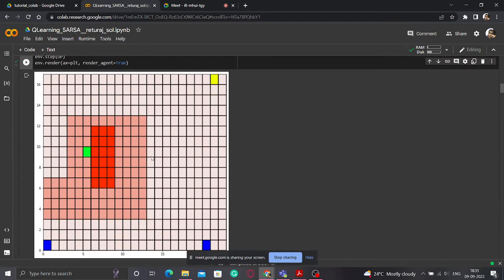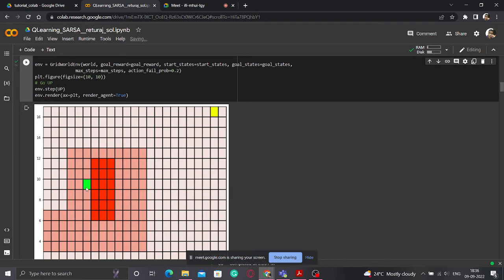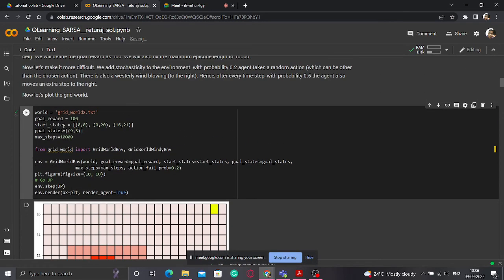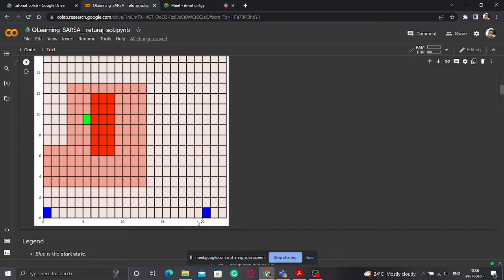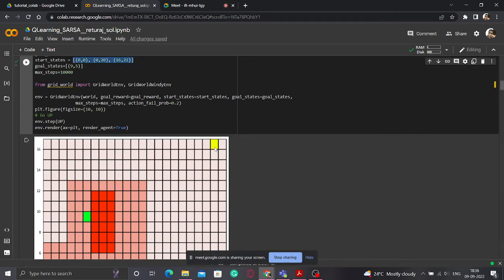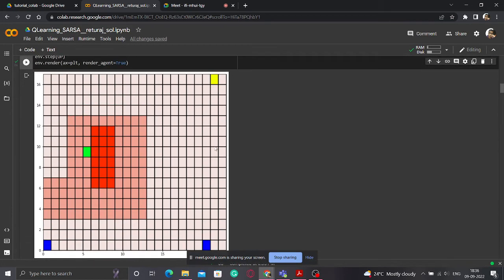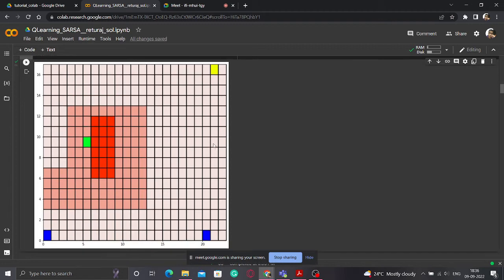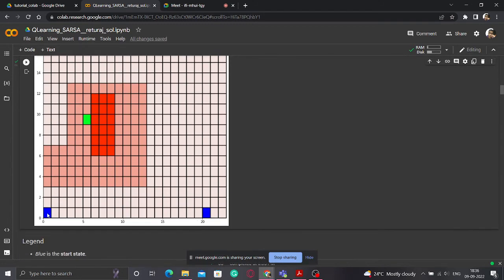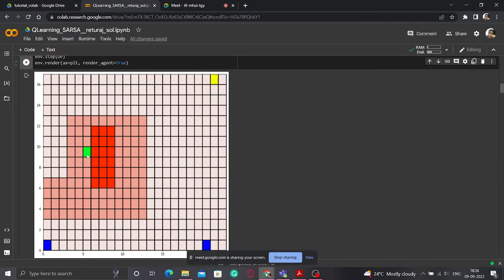So what this tells you is this green is your goal point. I have defined it here. My start states are 0,0, 0,20 and 16,21. I hope you can see that, right? This one, I don't know why it's in yellow, but yeah. So these three pairs are my start states. My goal state is 9,5. This green one is my goal state. So I want my agent to start from any of these 3 points and reach the green one.